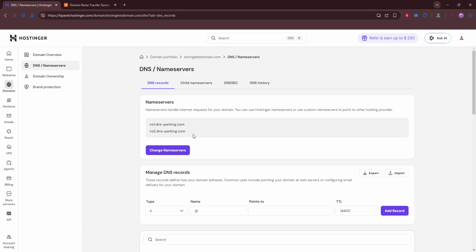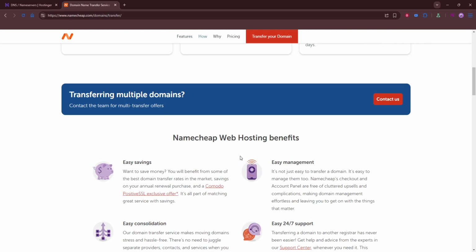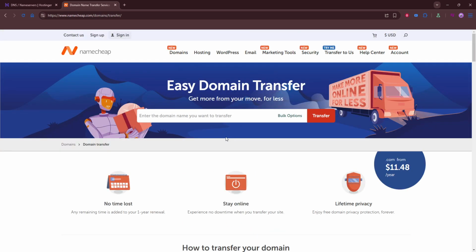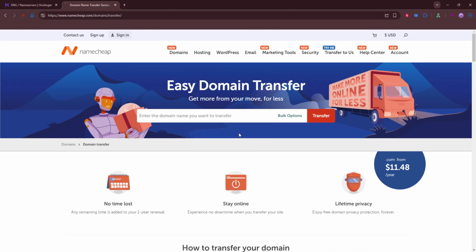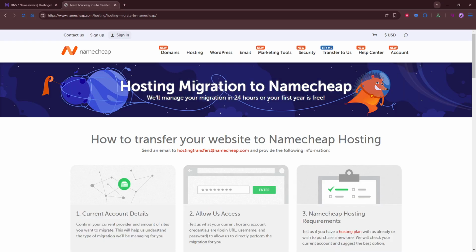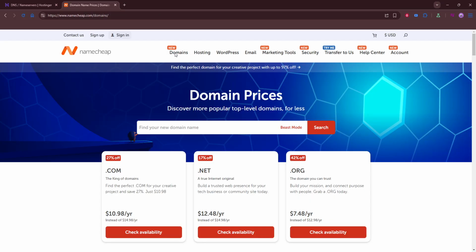Head back to Namecheap. In the name server or DNS area, choose the option that lets you use custom name servers. Remove any existing entries and paste in the Hostinger name servers, each into its own field. If there are only 2 fields, but Hostinger shows more, add as many as Namecheap allows, starting with the first 2. Double check for typos, then save your changes. You might see a confirmation prompt. Approve it so the update can take effect.